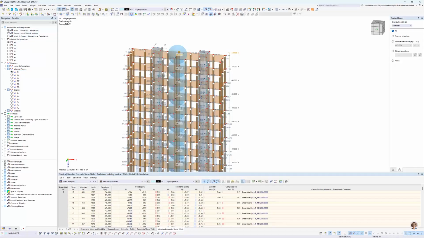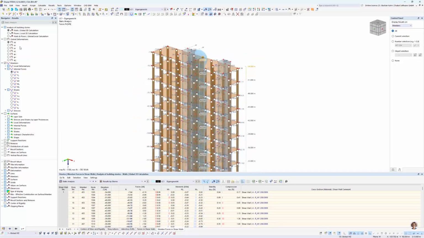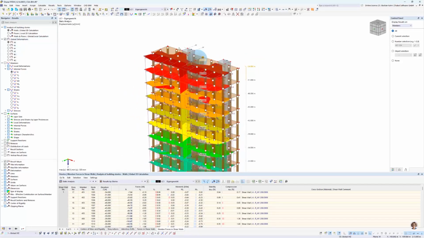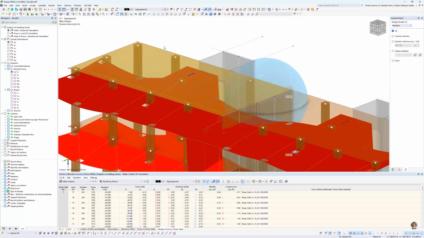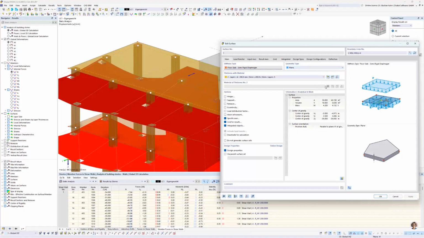Maybe go back to the first entry of the global 3D calculation and show also the deformation. What is done with semi-rigid here in this area is that it's calculating the in-plane area, so the CLT wall in here.